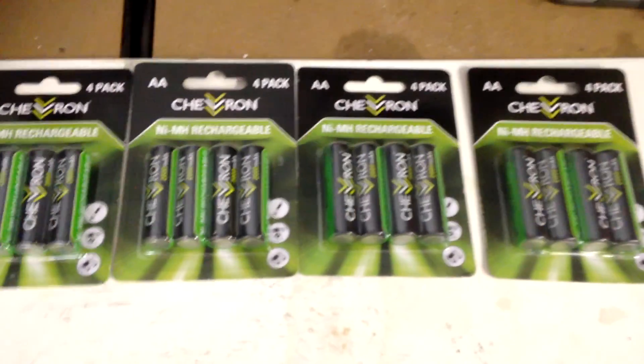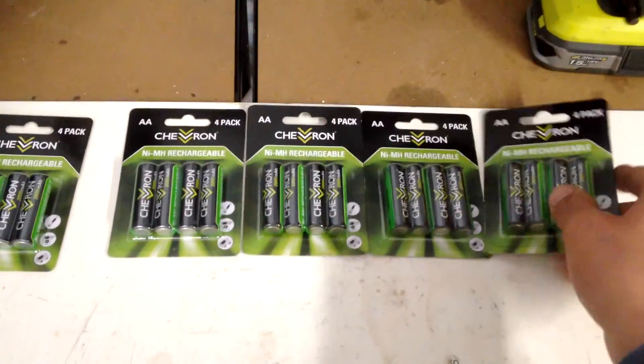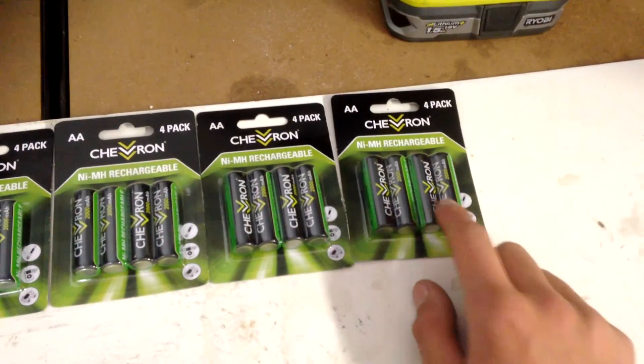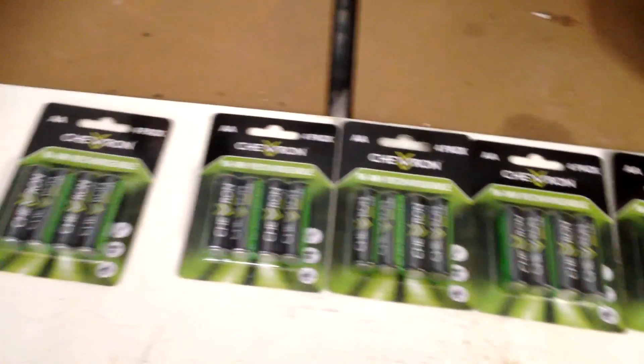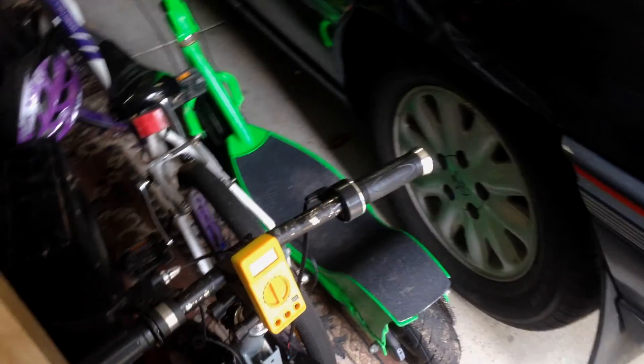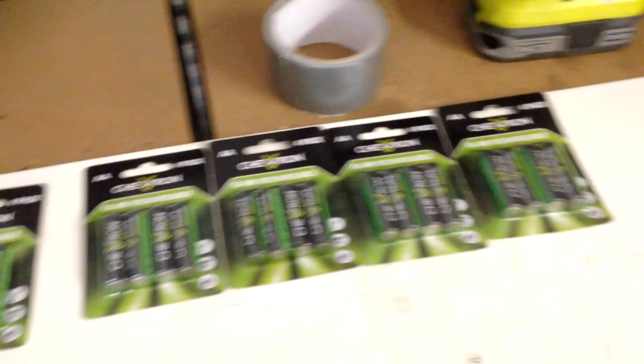In today's tutorial I'll be teaching you guys how to make a 4.2 volt nickel metal hydride battery pack. I have five brand new packs of four 2000mAh AA batteries, which we got on sale for $3.50 each in AUD — less than a dollar per cell. It's going to be a little booster pack for my electric bike and scooter. I'll be using hot glue, solder, and Kapton tape, and I'll throw it in time lapse.